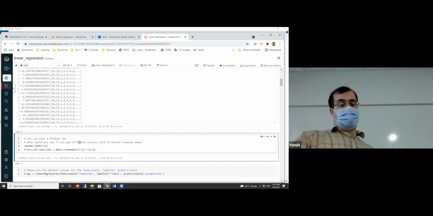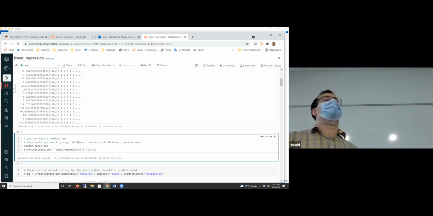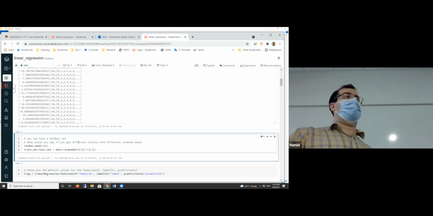Okay, in the next section, I'm setting a random seed and randomly dividing my data into sections, train and test. 70% for train, 30% for test. Can anyone remember what's the point of running a random seed function? So you can get the same results every single time you run the code, instead of randomly sampling and getting different values every time. Yeah, that's correct. Thank you.